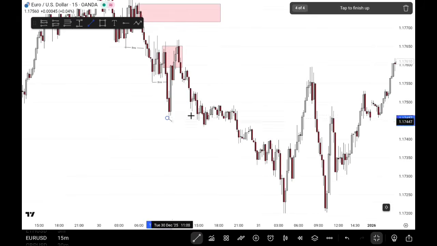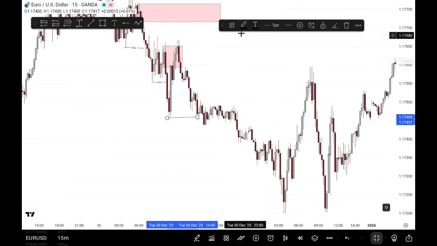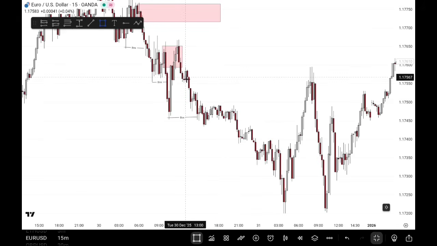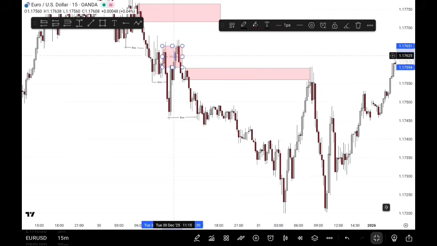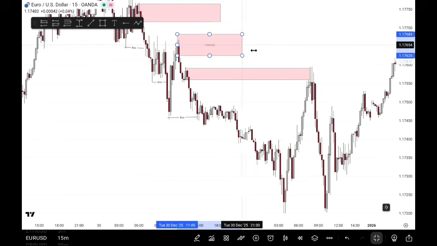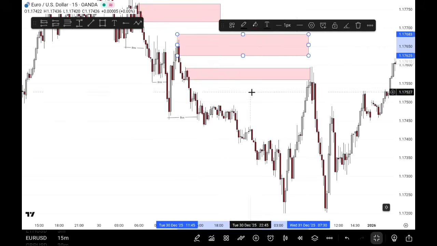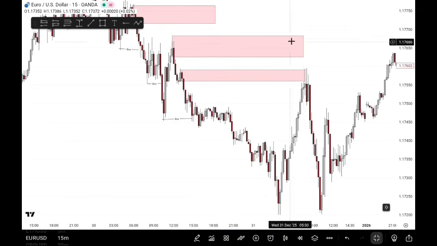So we also have this internal break of structure to the downside, and here is the origin that causes the break of structure. This is also the order block that causes the break of structure, but me initially I'm going to use this order block, but price did not return back to that order block. Price used the same order block, which is set.